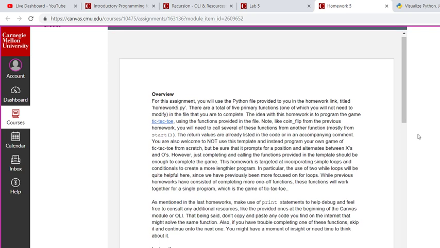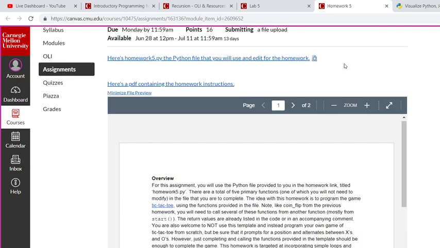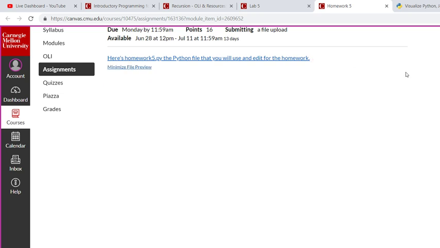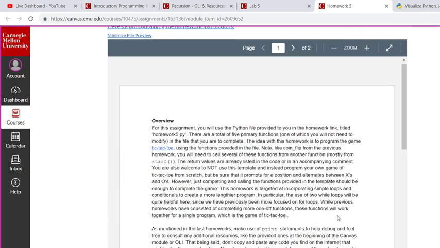Which is to solve tic-tac-toe. I did maybe provide a little more scaffolding than I should have for this. I honestly kind of wanted to just release the homework and say, hey, make the game tic-tac-toe, starting from scratch. So I did include that as an option if you're feeling a little ambitious. Didn't mean to have two dots there. But yeah, so that's one option, right? You can just make tic-tac-toe from scratch, as long as it follows a similar input format.